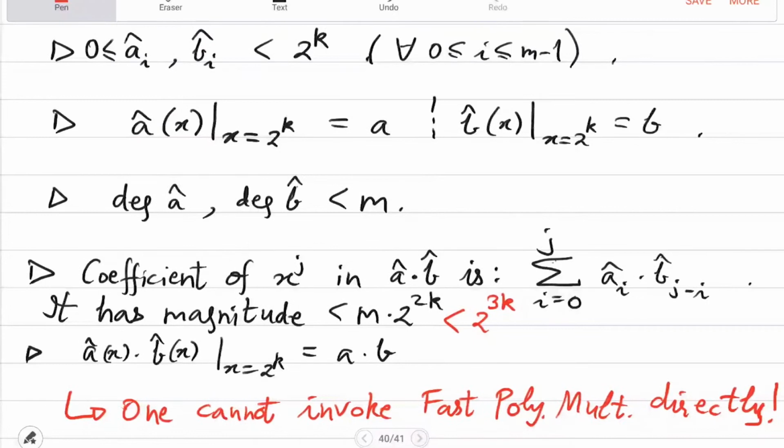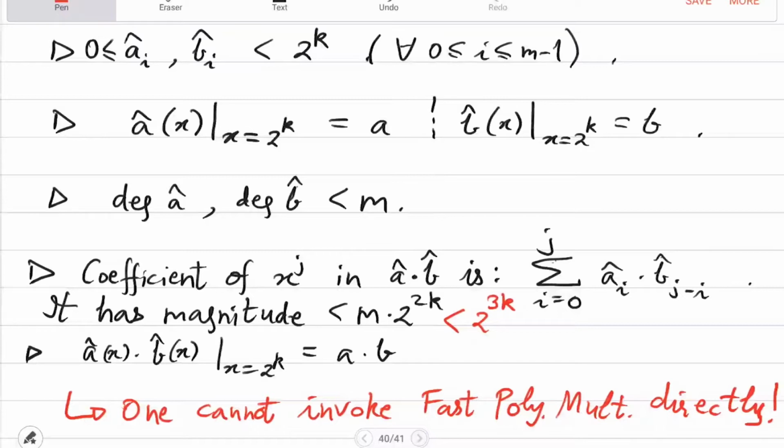Okay. So you can of course multiply a hat and b hat using the polynomial multiplication algorithm, but the serious limitation is that it will tell you L log L is the time complexity, but in terms of Z operations. And Z operations is everything. I mean, your original question was about a single Z operation, right? So that is really no progress.